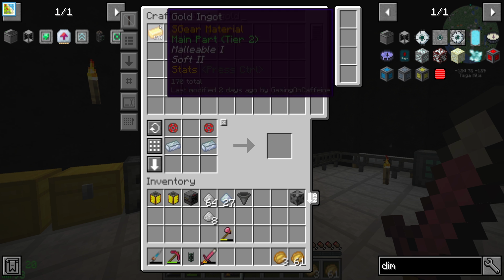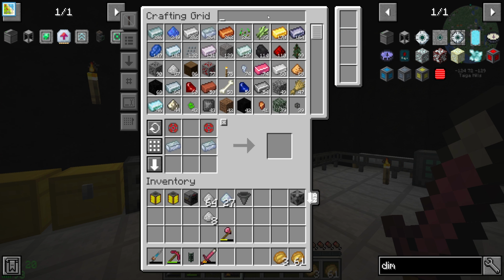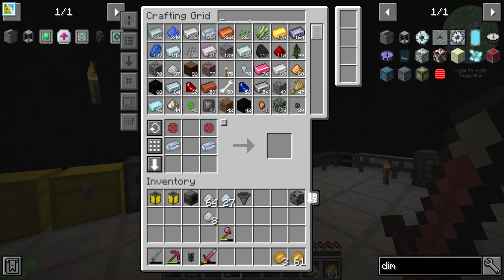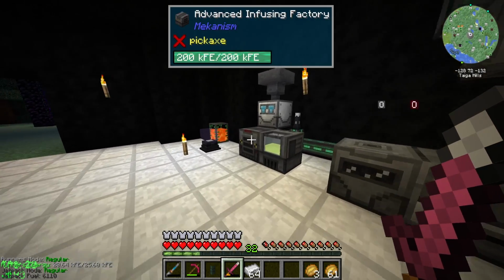So let's also grab some gold. Actually, we already have gold. How are we doing on the old enriched alloys? We are not doing great on the old enriched alloys. So in that case, I guess let's go ahead and grab some iron and start making more of those over here.